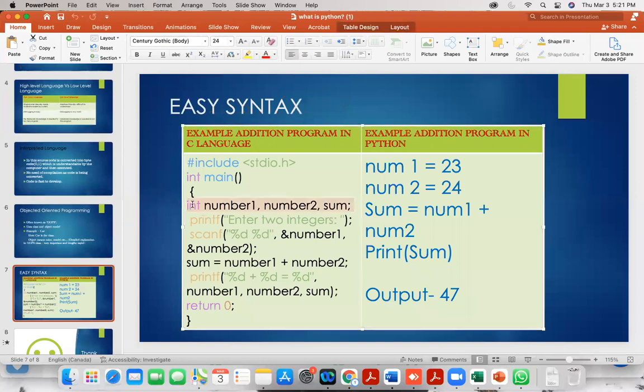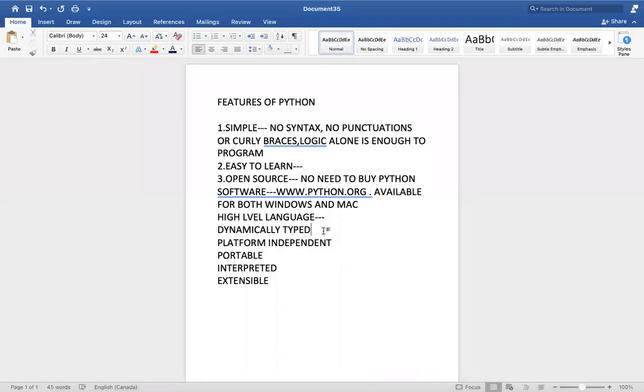So int is the type of variable. So no need of declaring any such things in Python. So it's a dynamically typed language. No need to declare anything. So Python is a dynamically typed language.